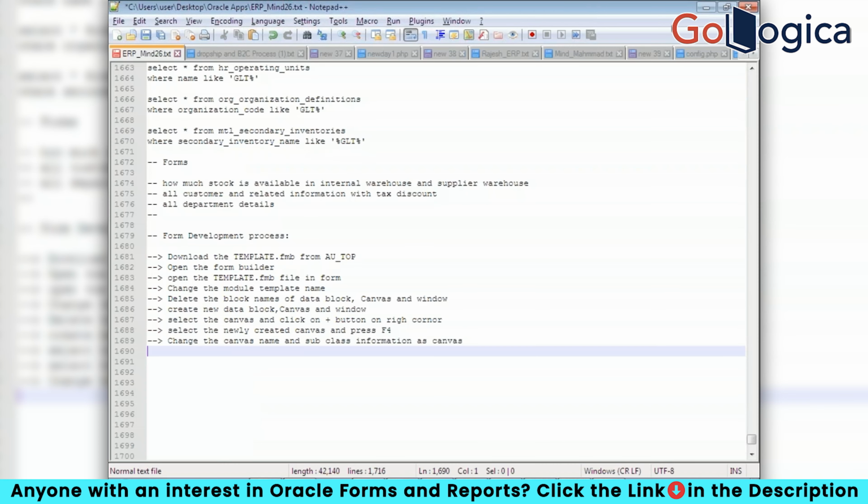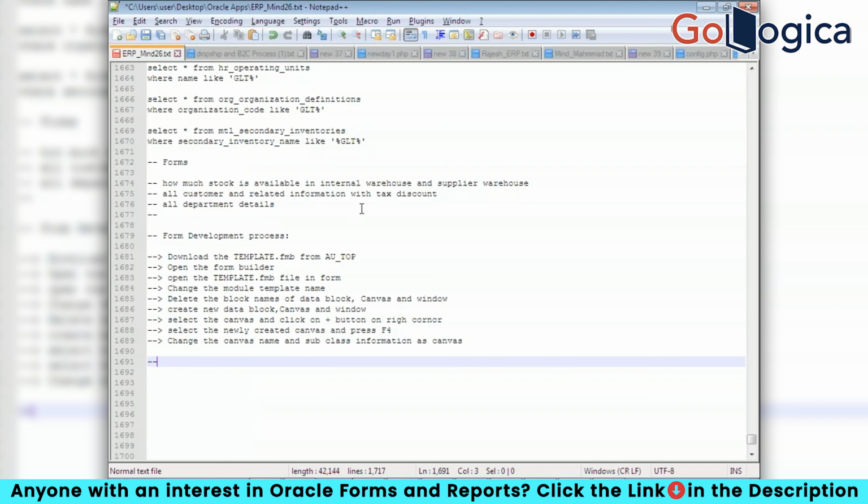Let me note down the steps. Now select the window name. Select the windows and click on the plus button on the right corner.